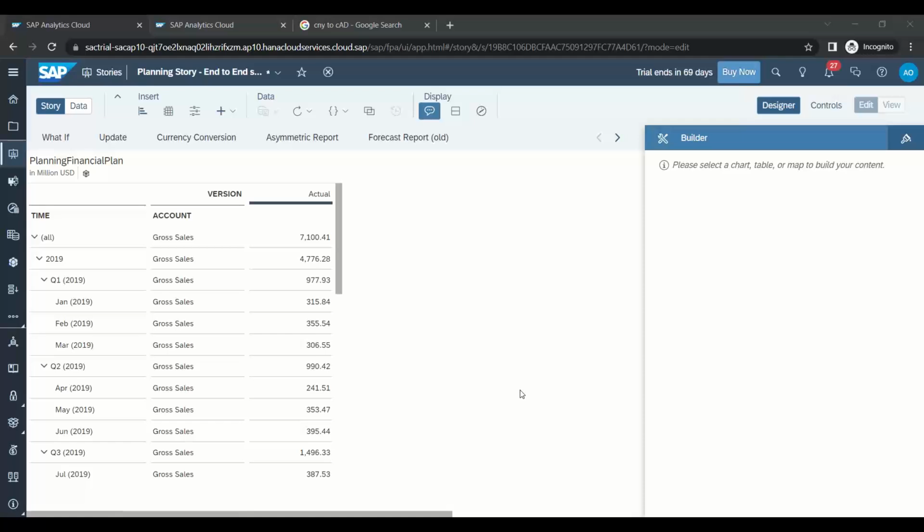All right. But while he's getting his information, I just had a quick question regarding the cross calculations. I kind of got in the class after you had already started, so I was trying to understand what the cross calculations are used for. Is it mainly for planning? It's not only for planning, but in planning it has more functions, for example, currency conversion or building asymmetric reports or building forecast. So mainly it has major use cases in planning.